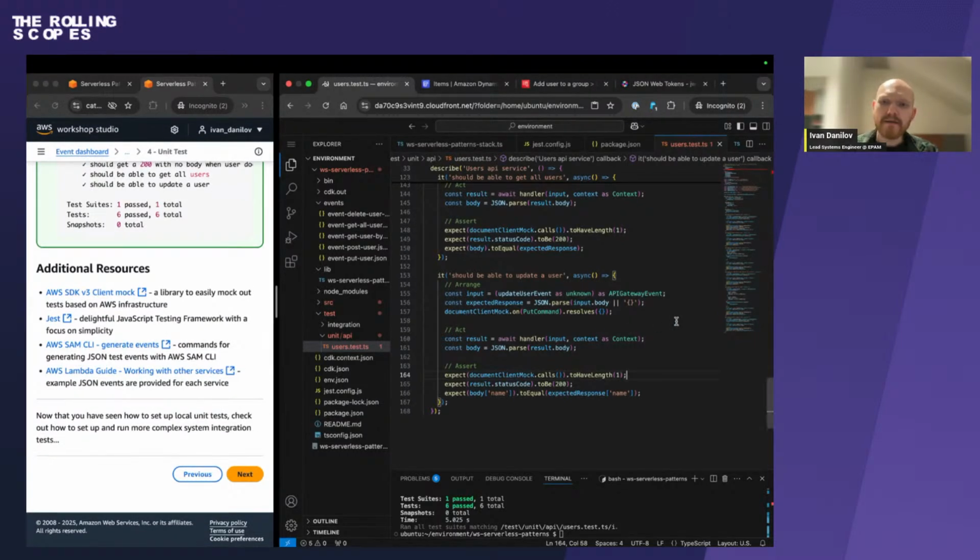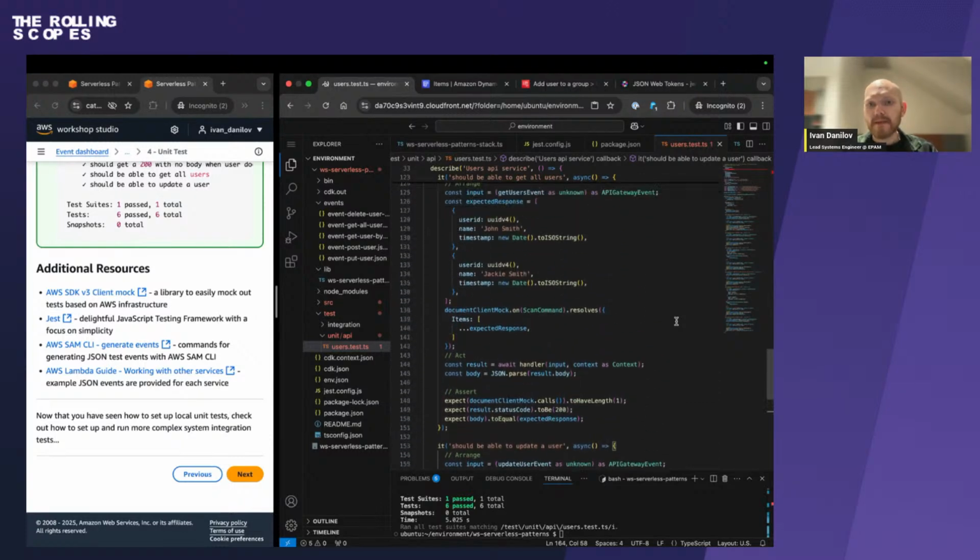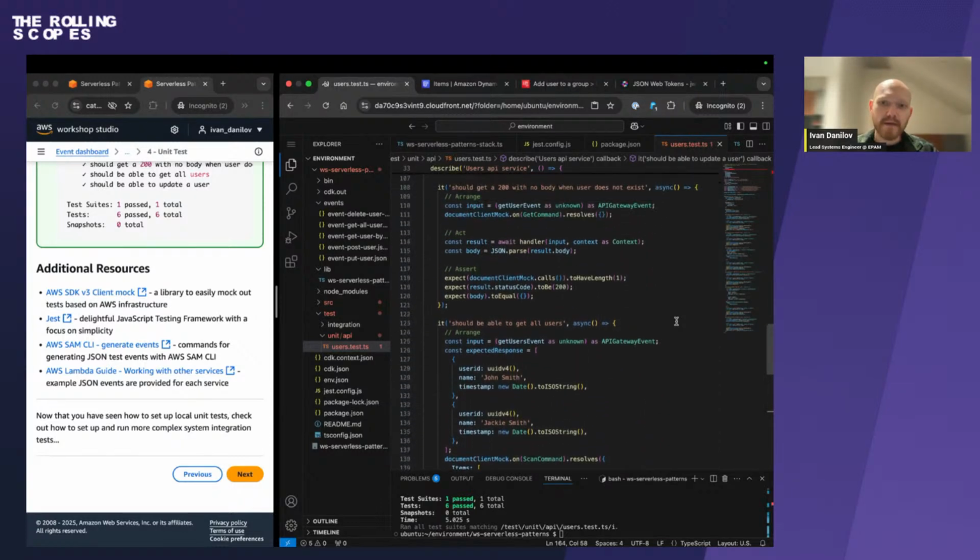You can see that we have created here the work with API Gateway events and DynamoDB.